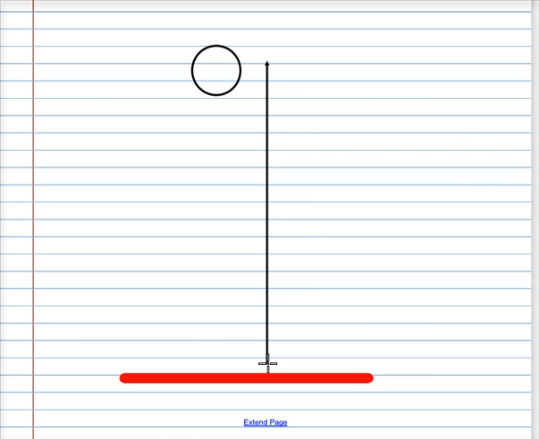There's the height. Now the height is going to be our independent variable and the time is going to be our dependent variable. The time it takes for the ball to do this from different heights.